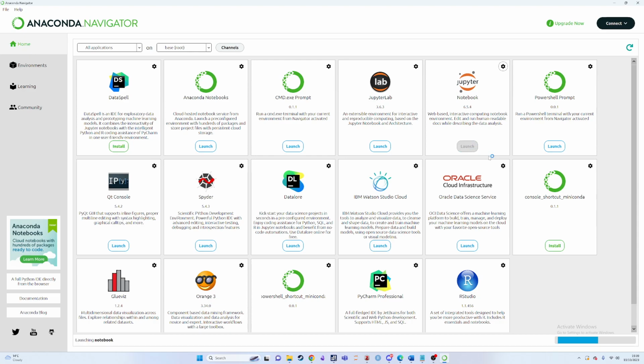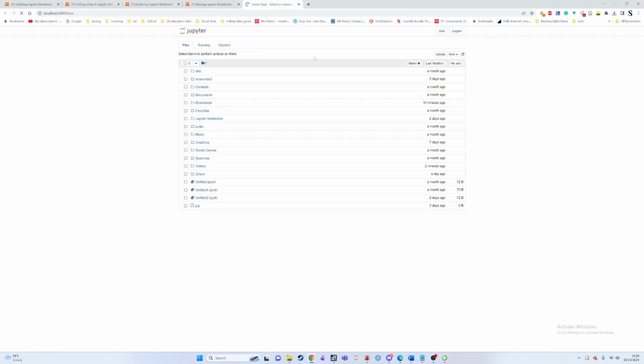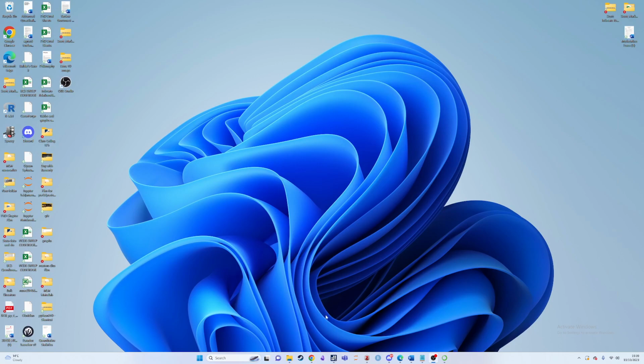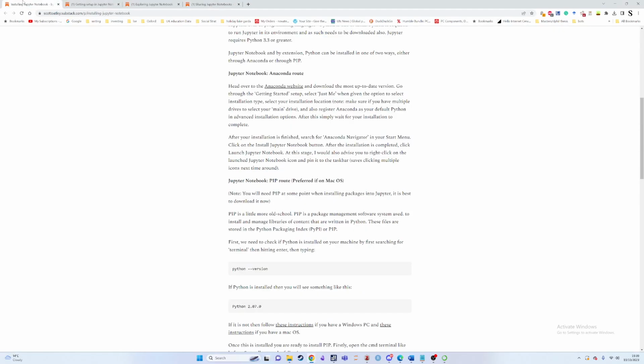Now, we won't be doing just this, even though it's the easiest, because we need another aspect called pip later on down the road. So we might as well get that all set up and ready now. So we've downloaded that. That's fantastic. All good. But now we need to do part of the pip route as well. And I'll do all of these steps as well, just in case you want to do this.